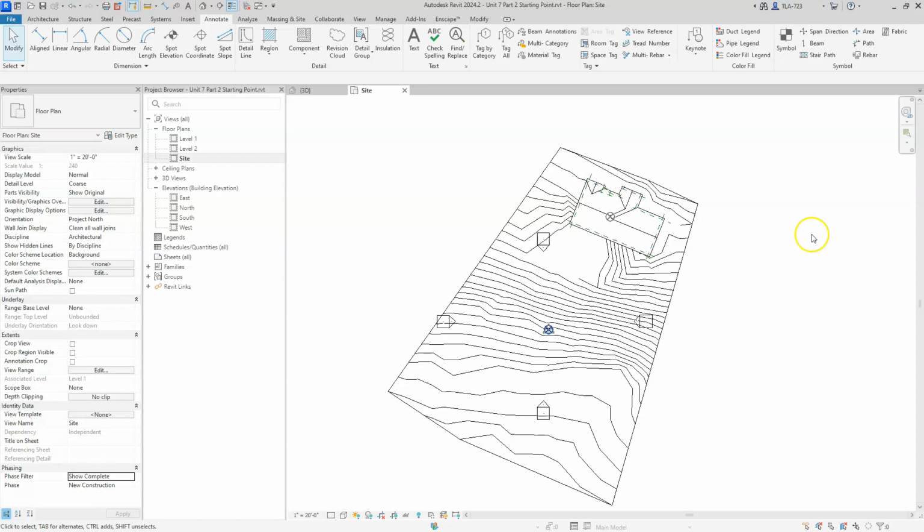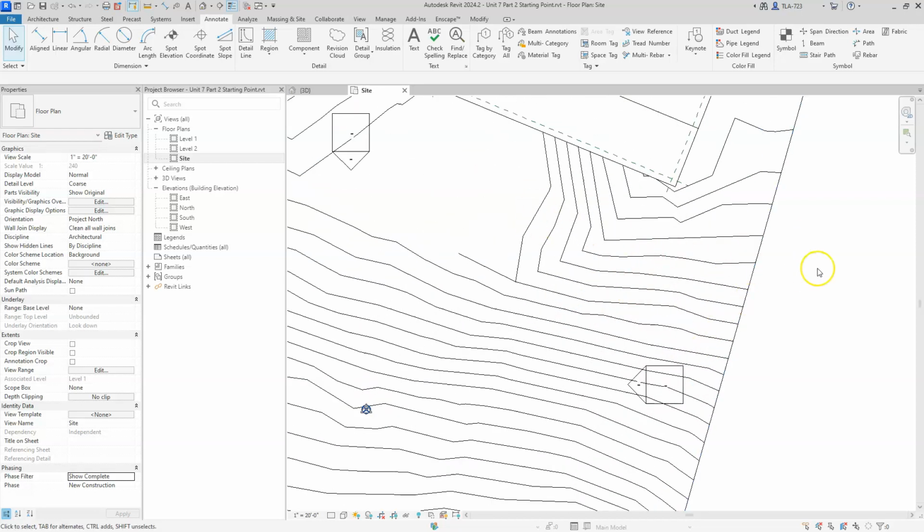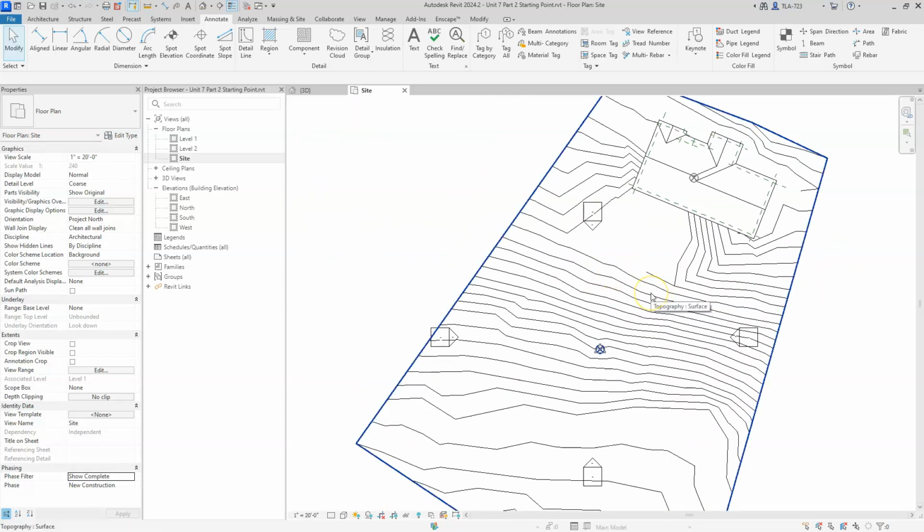So some of those features include the contour lines themselves. Those contour lines can be controlled and manipulated to look certain ways. We're going to talk a little bit about that. And then labeling those contour lines also to show the exact elevation of them is another thing that we can add. So we're going to demonstrate that as well.